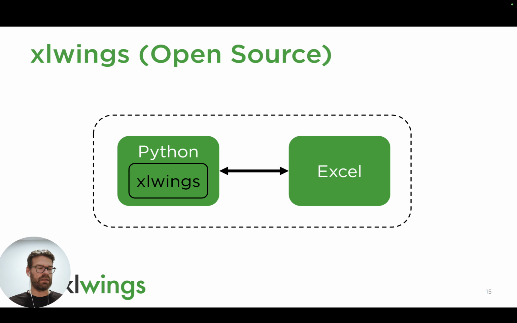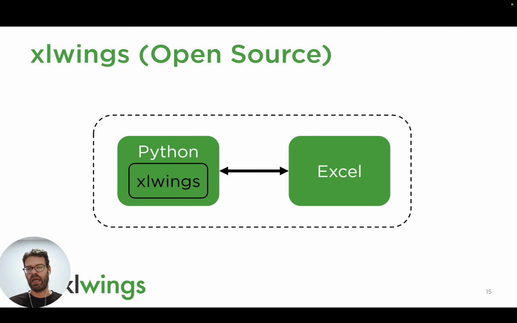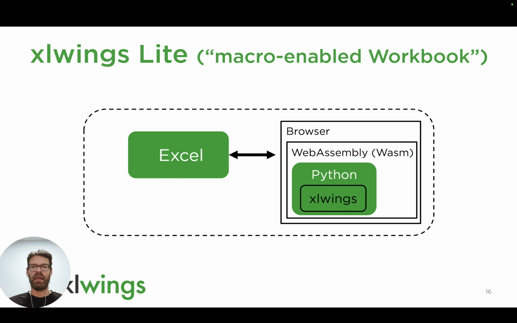But nowadays there's a family of xlwings. There's not just the open source package on its own. You can run it in different environments. As we've just seen, the classic way is you run it locally, offline on your laptop. Then the new thing that just came out earlier this year, I believe back in April, is called xlwings Lite. Most of my demo today is actually going to use xlwings Lite.